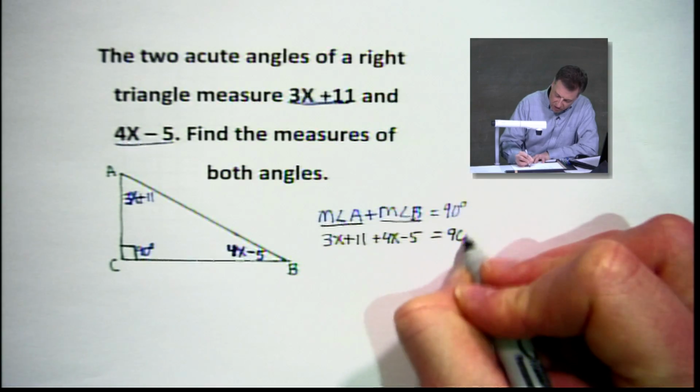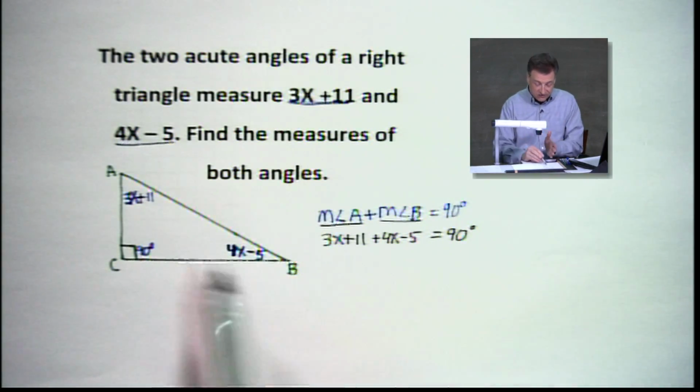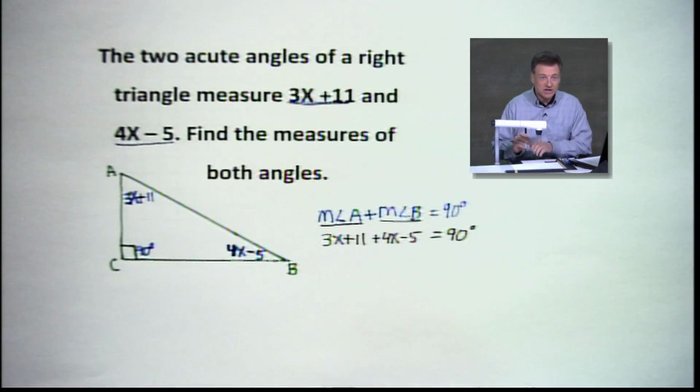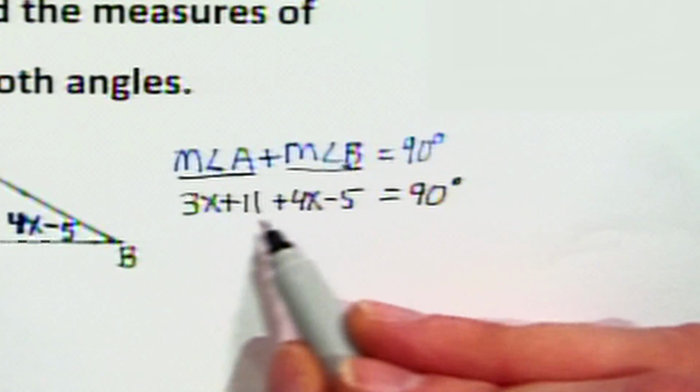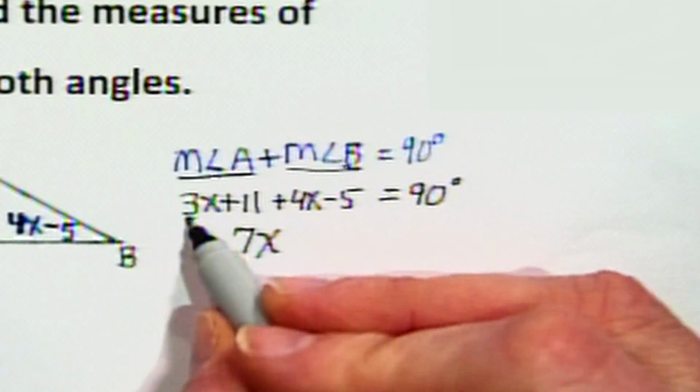And here we go. We're going to add up to 90 there, all right? A little algebra going on now. You've got the triangle. The triangle gave us the setup. Now it's all about good old algebra skills, all right? So let's get our like terms together. We've got a few here. We've got a 3x and 4x. It's going to give us 7x. So that takes care of that.